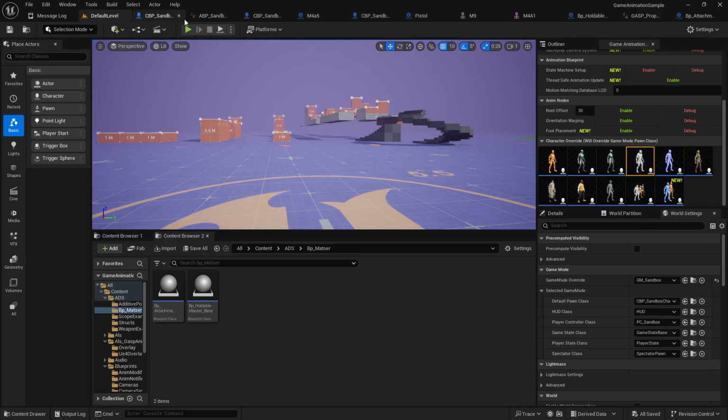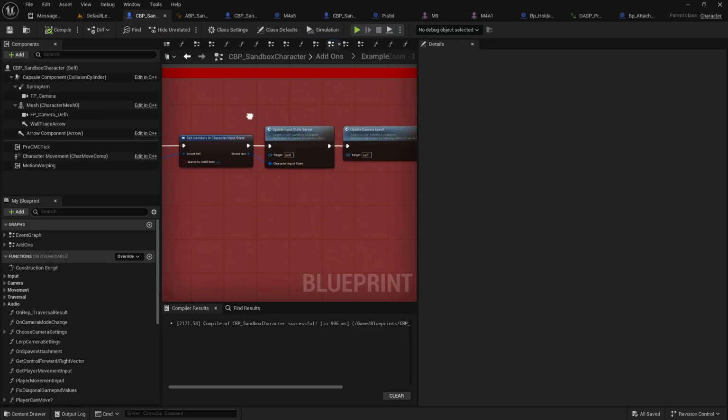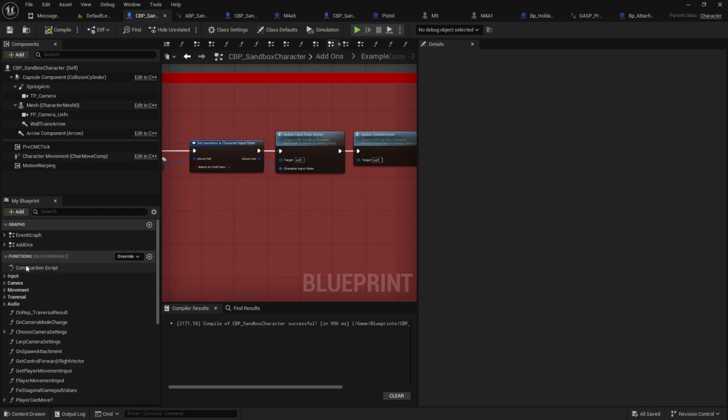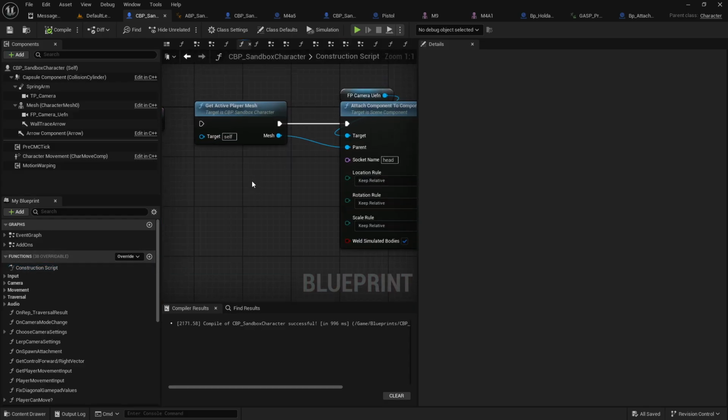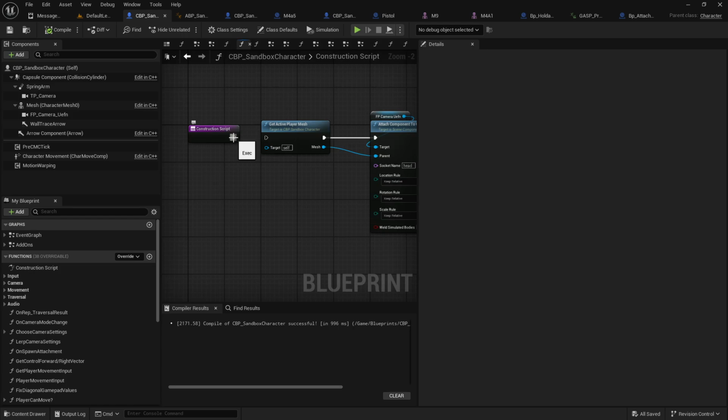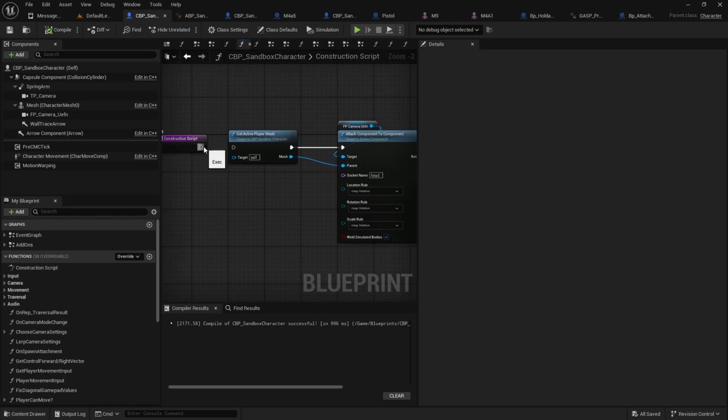If I try to attach the camera from, I already did everything experimental, okay? So let's say I attach this here. It will attach to the active mesh.